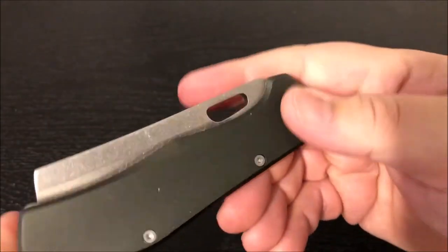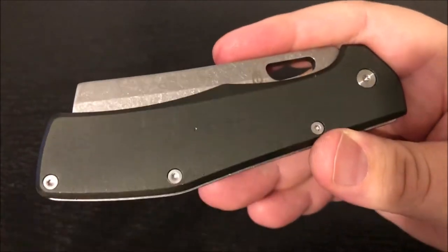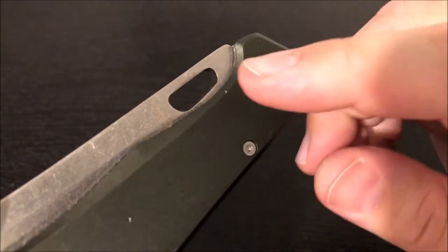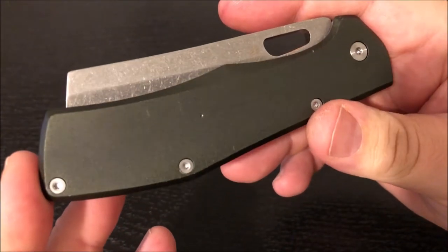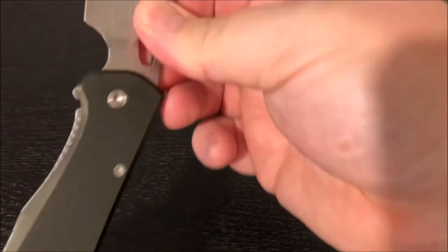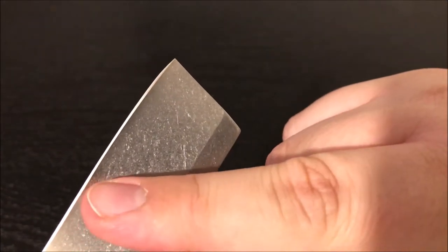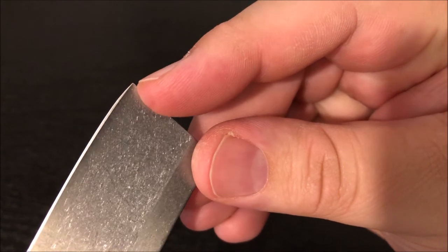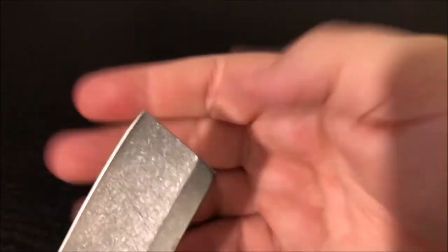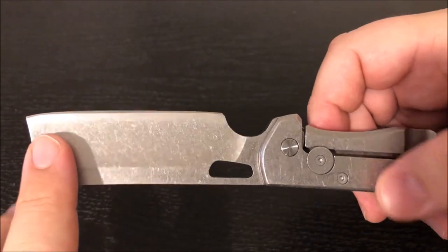It's definitely aesthetically pleasing, but brand new out of the box it already had a little mark on it — because this is aluminum it is going to get marked up, but it's not the end of the world. There are a couple of scratches and marks already, which is a bit of a bummer. What I'm more frustrated with is the tip — you can see how it's a really nice line and then at the tip it just looks like they didn't finish off the edge very well. It might need a little touching up, and it wasn't very sharp.